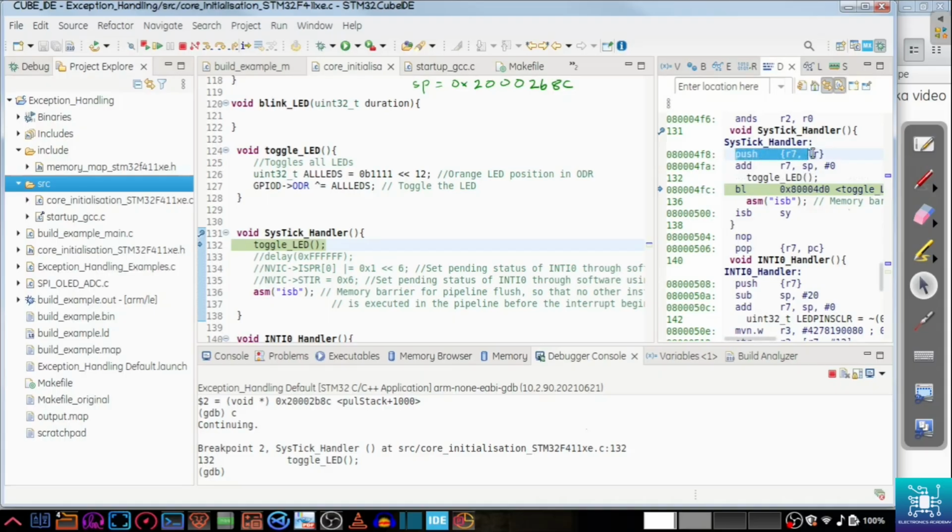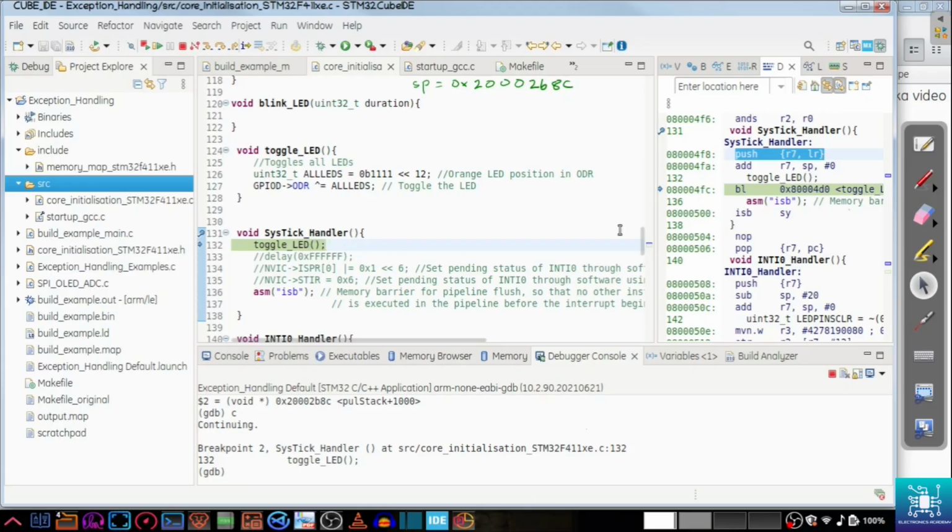It has done a push R7, LR. Okay, so it has pushed two registers R7 and LR onto the stack, and we are here right now. That is, we are at a branch instruction here, because we have to branch to the toggle LED function.